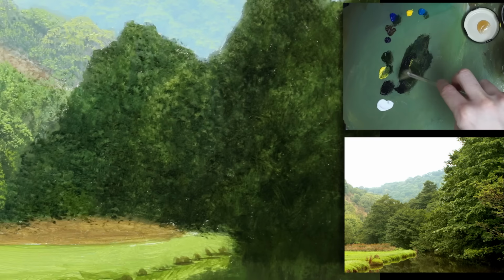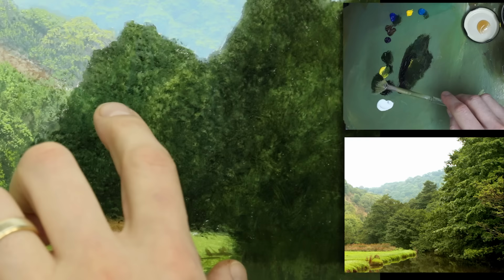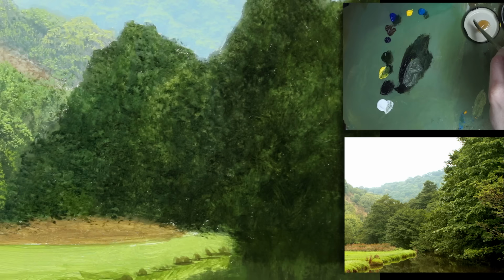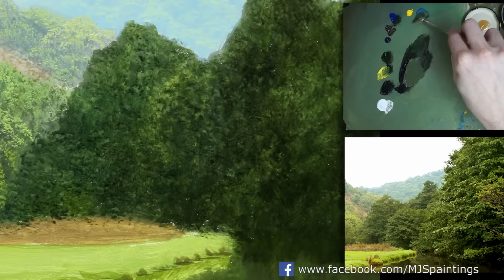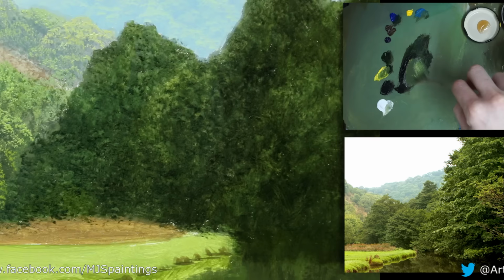That is still wet, the liquin, but it has started to go off. Started to get a little bit tacky. Actually, I'm not going to add any more liquin to it. I just want to keep it fairly dry. Well, not dry, but certainly don't want it too watery. So what I do, roughly mix the colour, hold it up to the photograph. That looks too dark to me. And then just keep adding or changing the colour until you're satisfied that you've got it right.